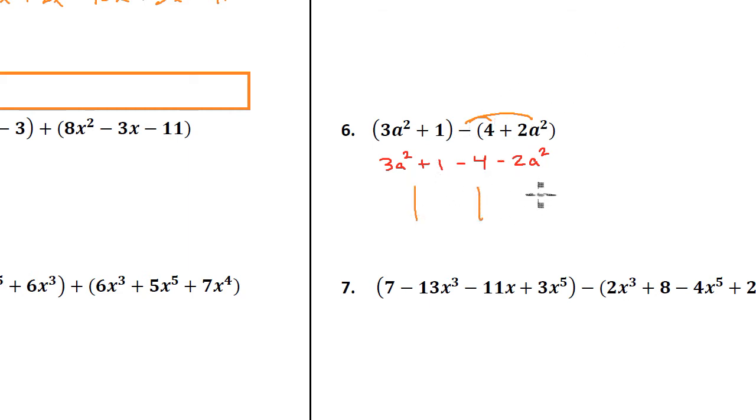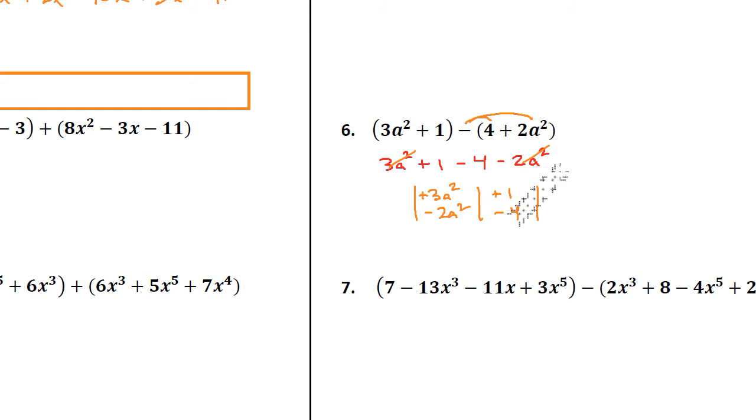I've got my buckets. Looks like I only have 2 of them. We'll see if we need more. I've got 3a squared. That's a like term. That goes together with negative 2a squared. I'm going to cross those off. I've got no a term, so now I just go to my coefficients. I've got positive 1. Now if you want to write a plus here to make it more clear to you, that's totally fine. That's a positive 1.